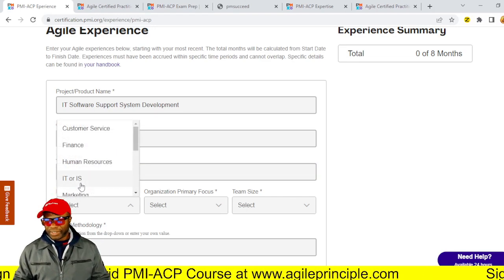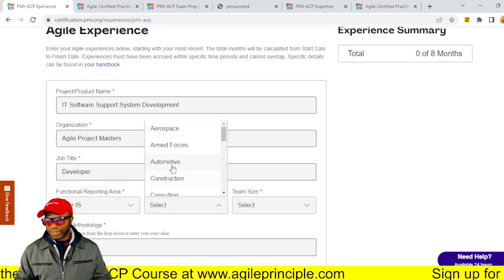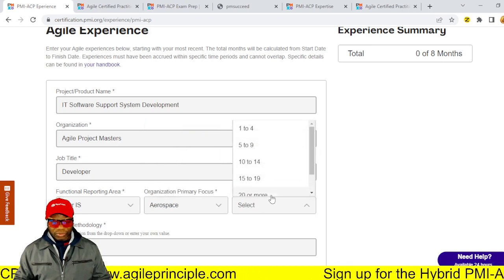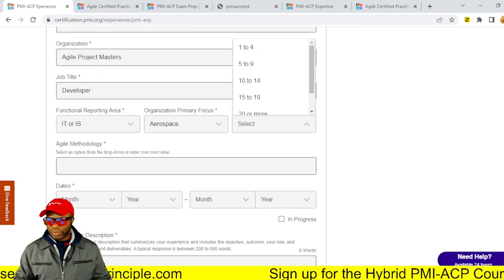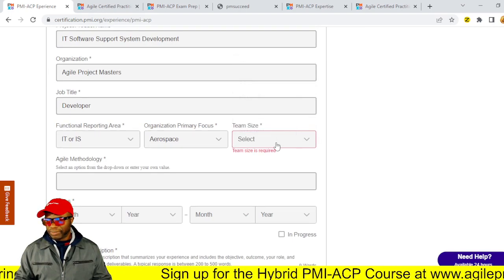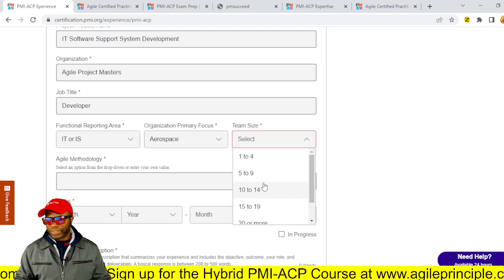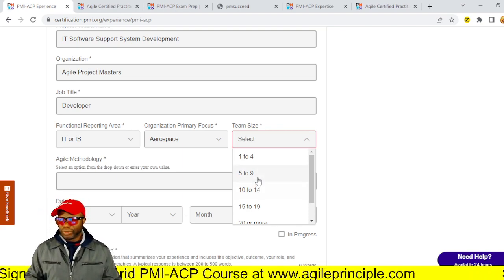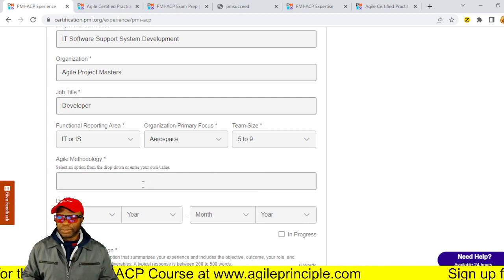Just answer all this stuff to the best of your ability. I'm going to say this was arrow. I hope you can see what I'm doing here. So the team size, you got to be careful because your team size could also indicate you got no clue about Agile as well.